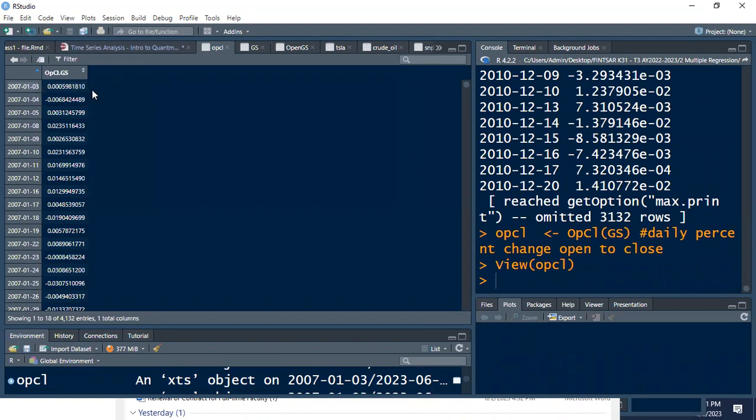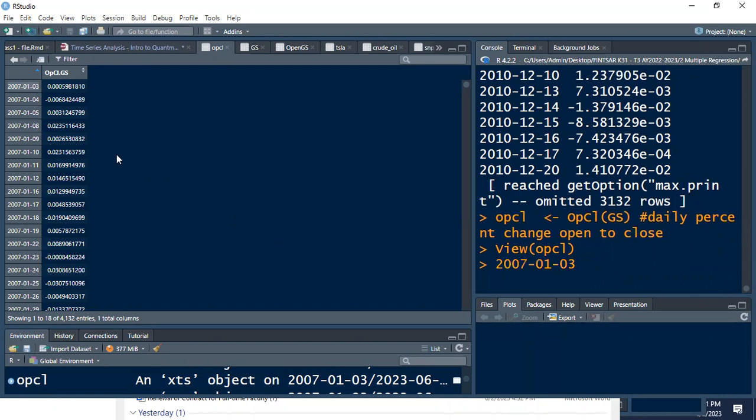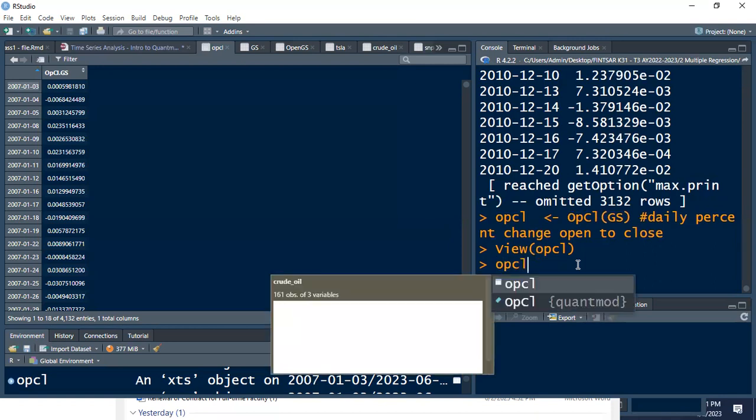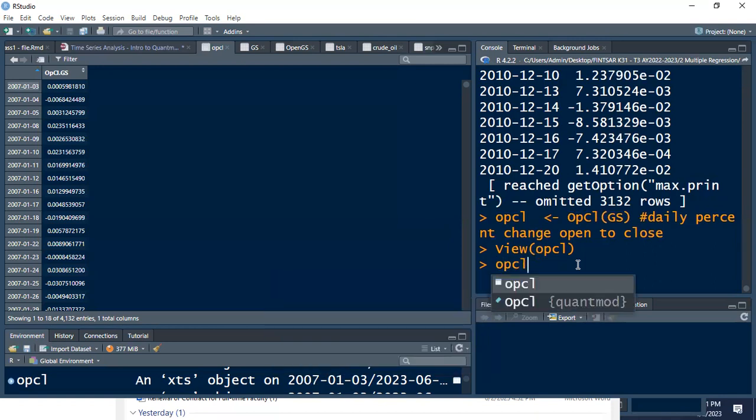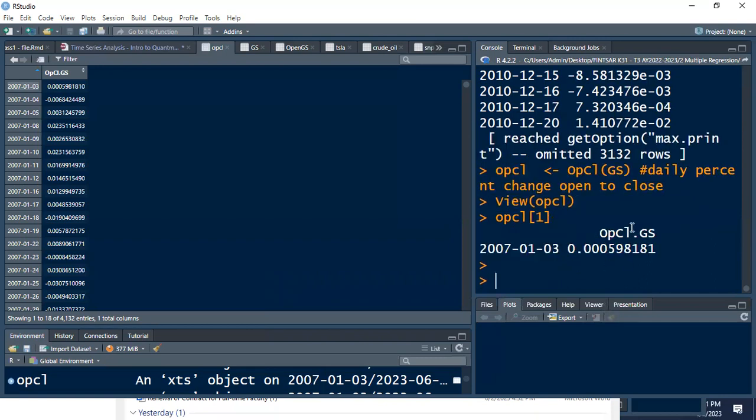Control C. That's 0.005. Oops, mali na copy ko. Anyway, OPCL. Just the first one. Yan, okay? OPCL, ito, 0.005. How was this arrived at?